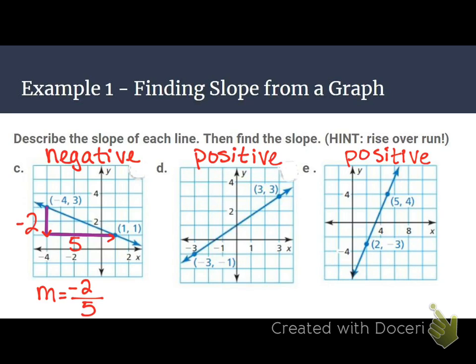Questions about finding our slope on letter C? Okay, again, we said it was negative. We show a negative number. That makes sense. On letter D, this time, when I do my rise, if I start at my left side point, am I going up or down to get my rise? Up. How many?